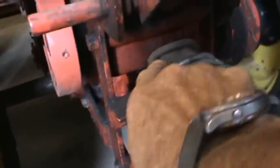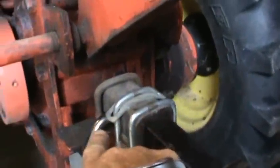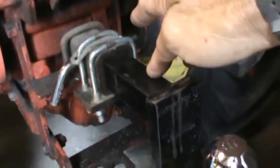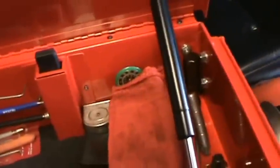Then we'll come over here to the old squire. I made up a little class one — all I did was just weld a piece of angle iron here, and then just used U-bolts to hold the receiver itself on. I've got 3 U-bolts on there, and I pulled a 30 foot camper with this and it didn't pull it out. I've pulled people stuck in snow out using just this, and it has never slipped or pulled out. This one has a different type of ball system on it called an adapt-a-ball. It's not the best design, but it works.